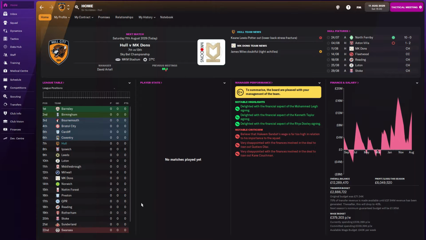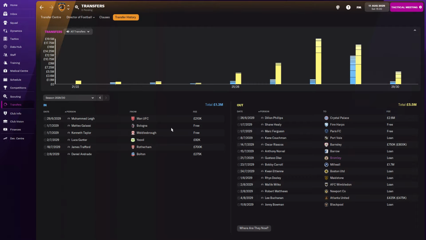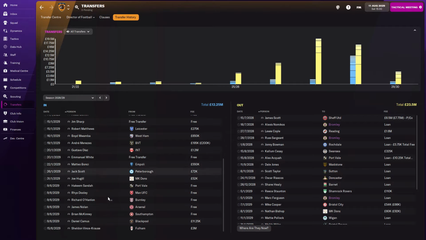And then we've now gone away and we've done a load of transfers to try and build our Hull City club. Not the one that we were looking after last season, the one that we had to make do with, but the one that we want to build to make an absolute giant and become a Premier League side. So we've done a lot of transfers. Let's have a look. So let's start off with end of last season.